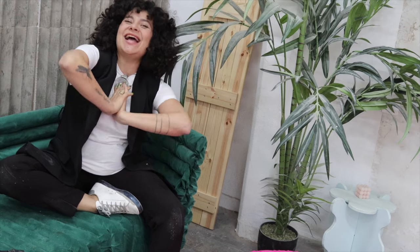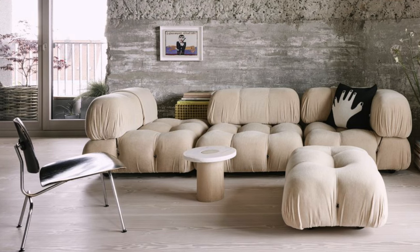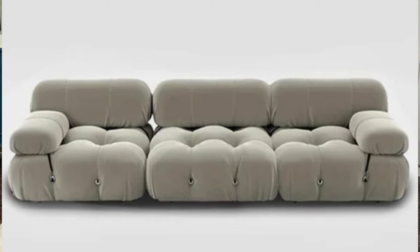You can do a better job than me. I believe in you. Next on our list is literally the first couch I had ever made in my life. I had no idea what I was doing while attempting this, but it turned out so awesome that that's where I started doing all these DIYs and furniture from. It's the Camaleonda couch from Mario Bellini. It's a historical piece of art.